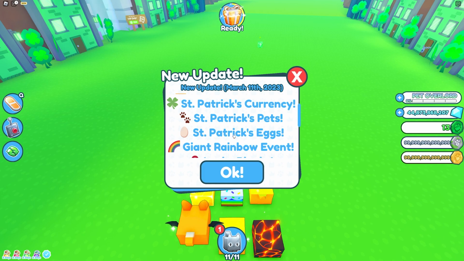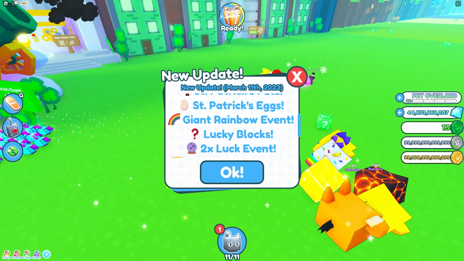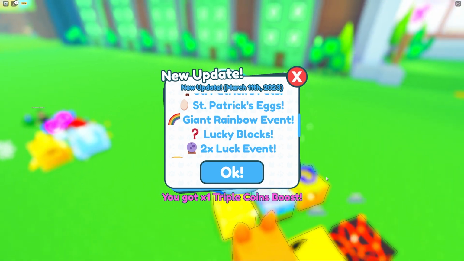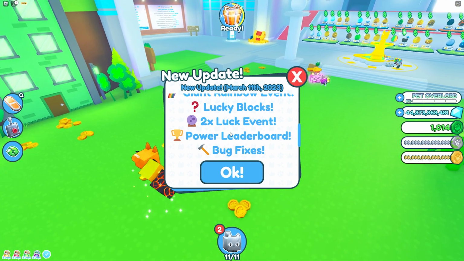So basically Patrick egg, giant rainbow lucky event, and a giant rainbow event lucky. Oh, there's lucky box too. I'm not getting anything out of them. Oh, I got an egg. Oh, it's just like the lucky blocks. I got a chicken, but then there's two times luck event. Oh wait, nothing. Power leaderboard and bug fixes.